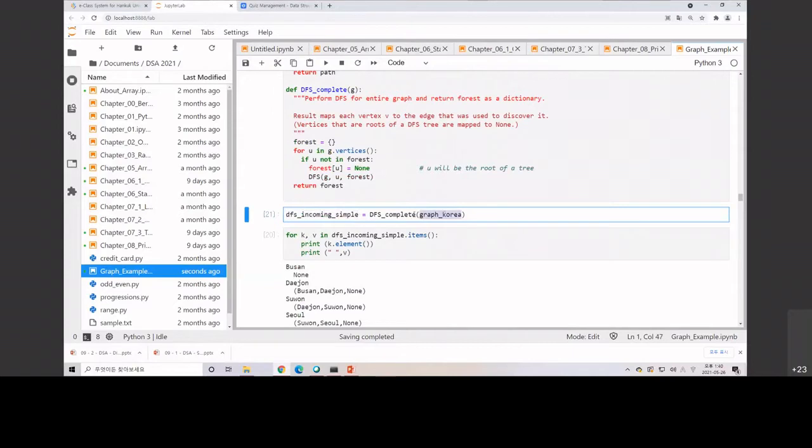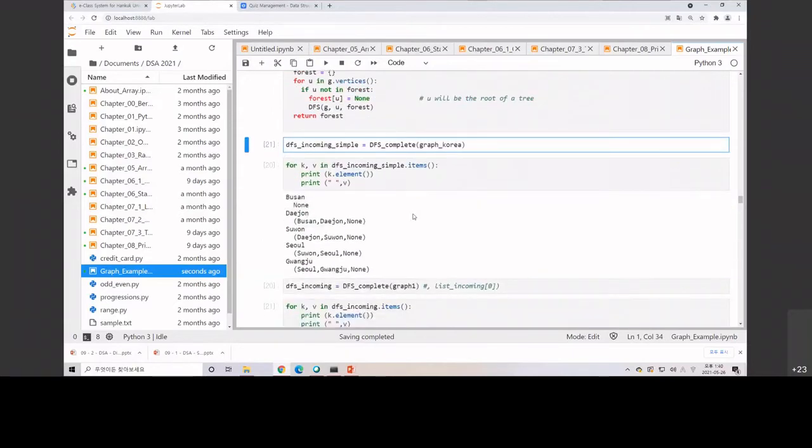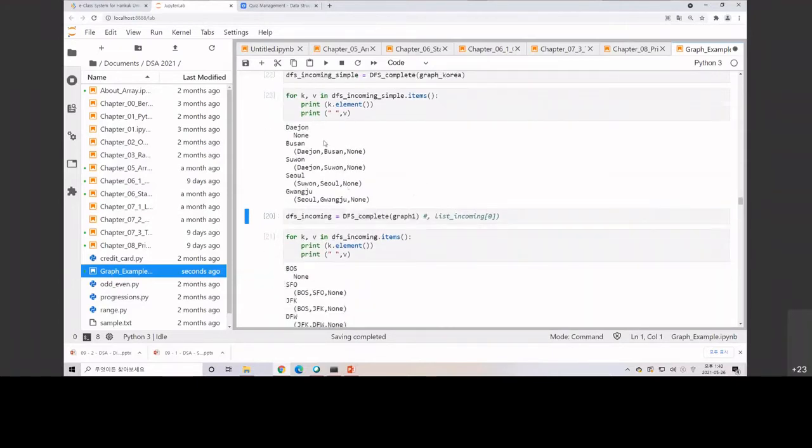We use the DFS complete, and after that we want to check the spanning tree. The spanning tree is somehow random. When you use the code, it will create any spanning tree.